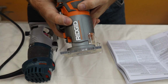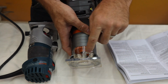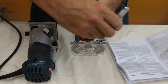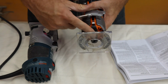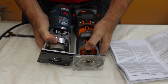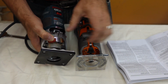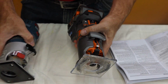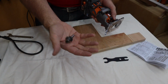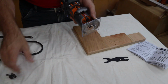The Ridgid has a side here and a side here, and then this is the opening, which is covered by this dust shroud, and then this is the opening, and you have to fit your wrench in here, so it's a little more fiddly for changing the bit. The lock mechanism is pretty much identical to the Bosch. There's one position here where it locks. Here there's one position where it locks, and I'm getting into review territory again. So yeah, I don't think much of the router bit that was included, but I wasn't expecting a router bit.